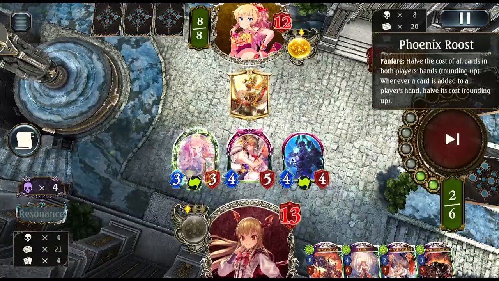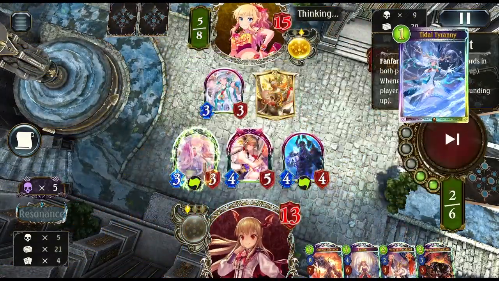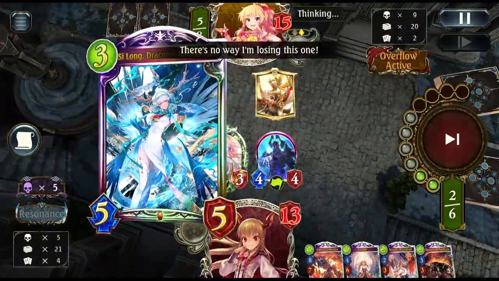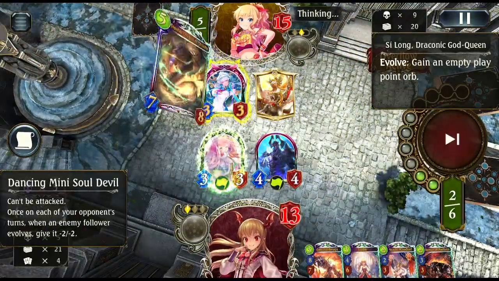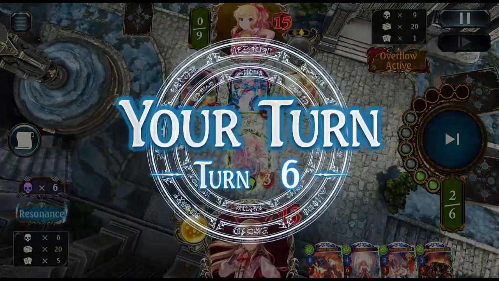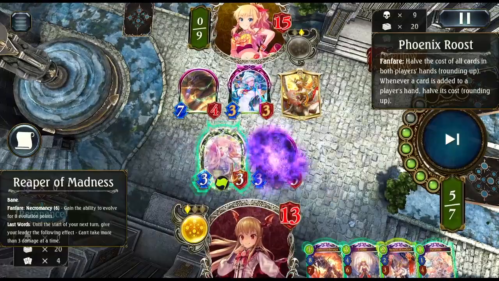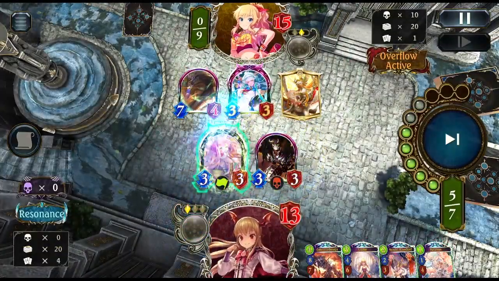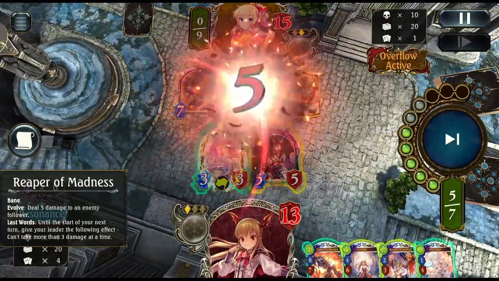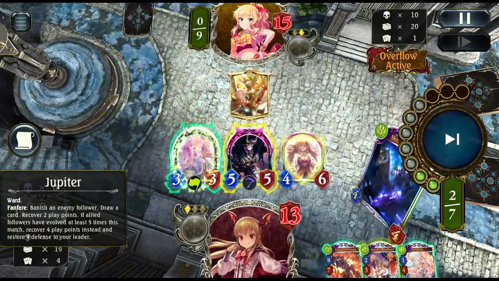And since they only have 2 cards in their hand, there's not that much they can do right now, right? Another Shilong to heal for 3 and to play Tidal Tyranny, which didn't hit my Mini Soul Devil again. And yeah. Okay, they went for the trade even though they have Storm. I'm gonna play Reaper here, Evo it, just to trade with Silong and the 7-4. Wait, I didn't trade it in the 7-4, I forgot. I used Jupiter to heal.